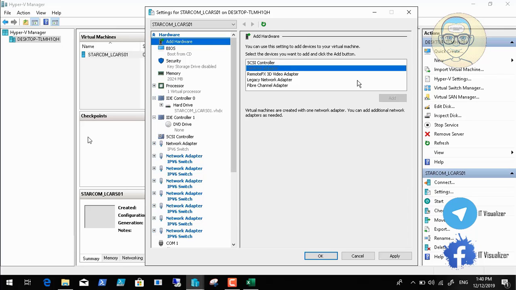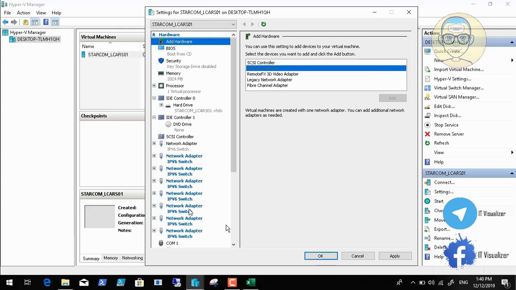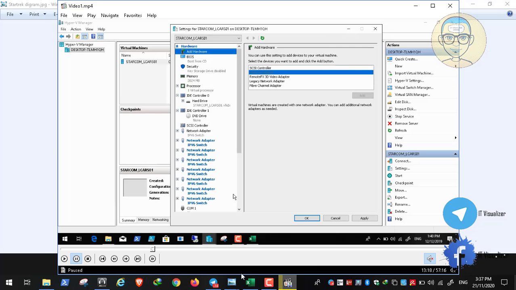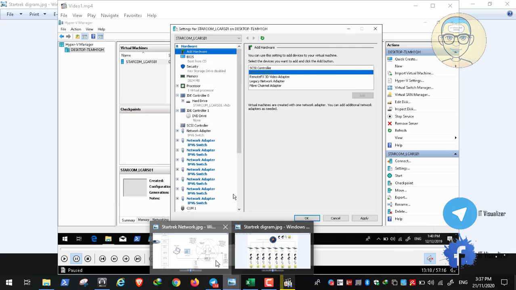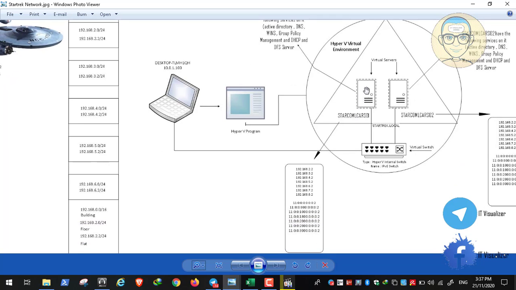If I try to add more, we can see that it is dimmed, so I can't add more network cards. We have 1, 2, 3, 4, 5, 6, 7, 8, so we have 8. Remember the graph, I told you that this server will be a DHCP and will distribute IPs for 8 different subnets. So these are the 8 network cards, and these are the IP addresses.